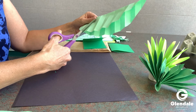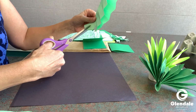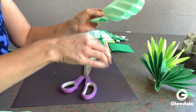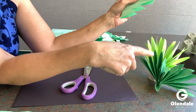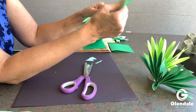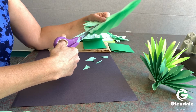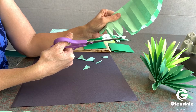And I'm just going to go like this, and like this, and I'll show you what I'm doing. All right, so now you can see I'm making leafy points like I did here. I'm just making leafy points, and it doesn't have to be perfect. Just see what you can come up with. And now I made another leafy point. I'm just making sharp points.